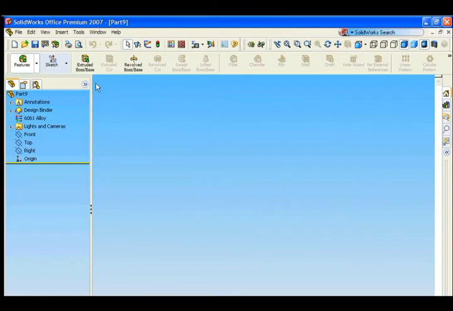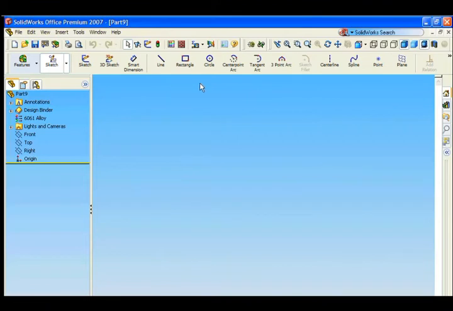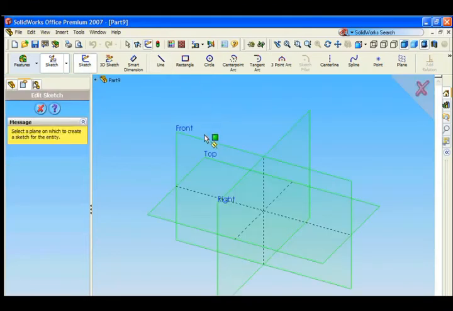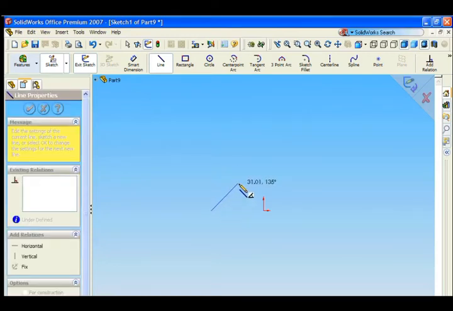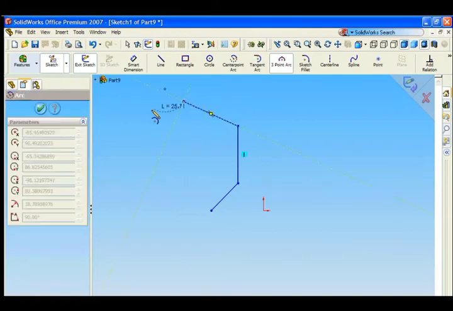Now we're going to make a part that needs a temporary axis. So click Sketch, click Line, click the front plane, and this time instead of right on the origin, let's go to the left a bit, and let's draw something. For this, let's just doodle and make a funky looking shape. All that you have to do is just make sure that you complete it. Make sure that it is enclosed.